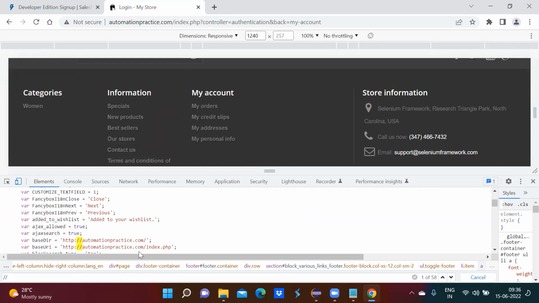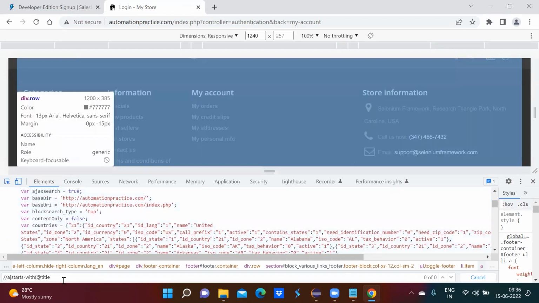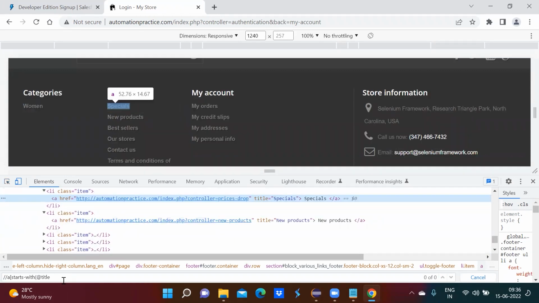So double slash a, starts with, then at the rate, the attribute, title, comma, New.